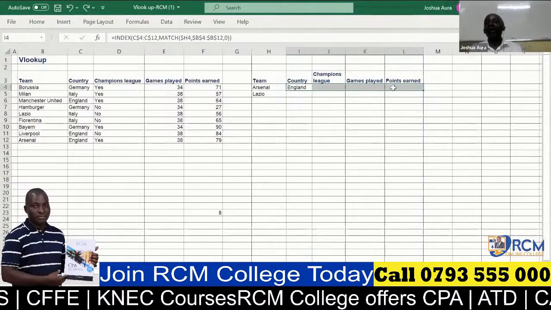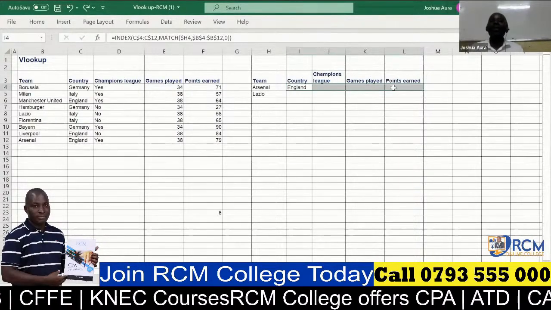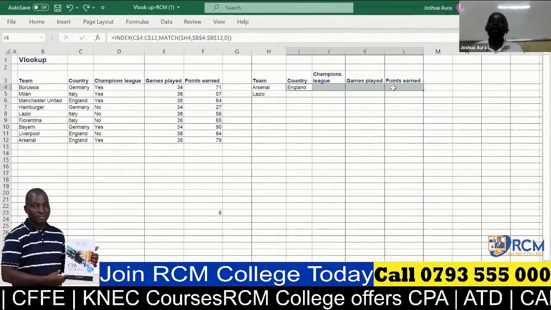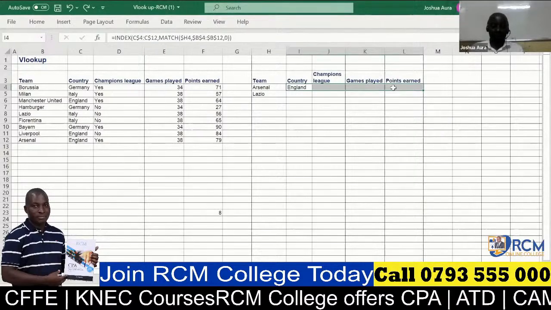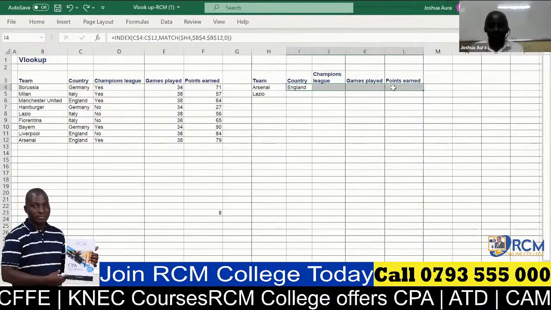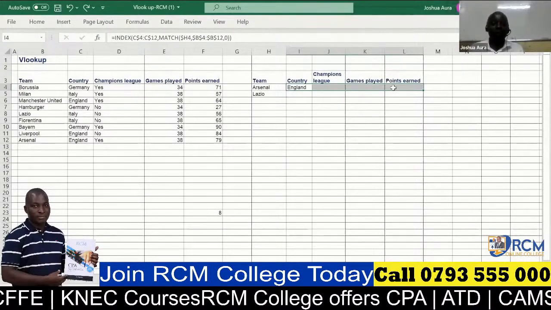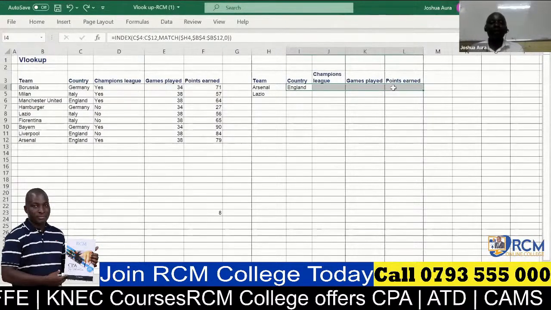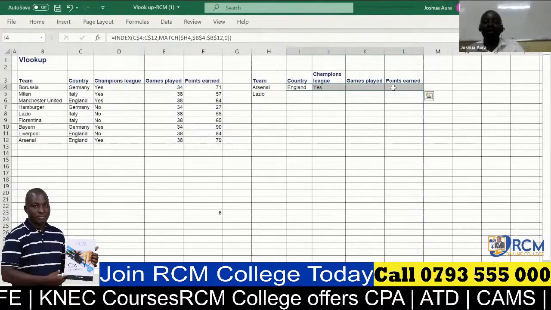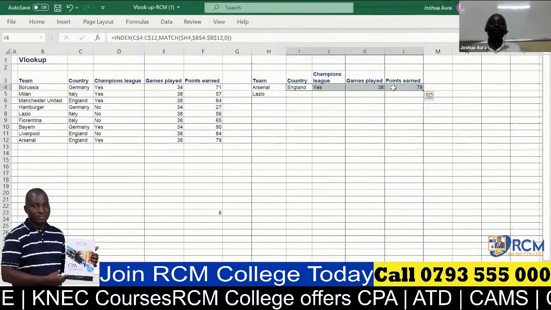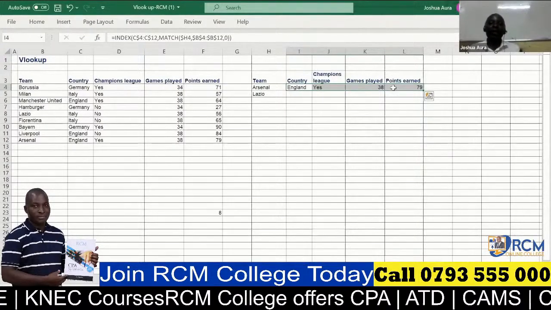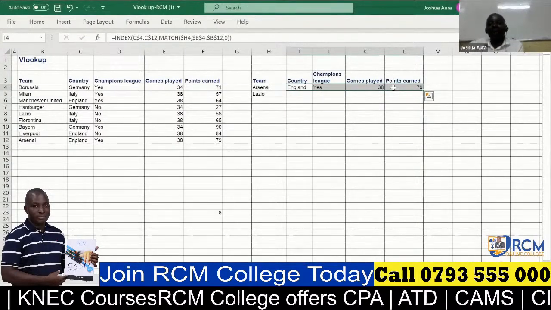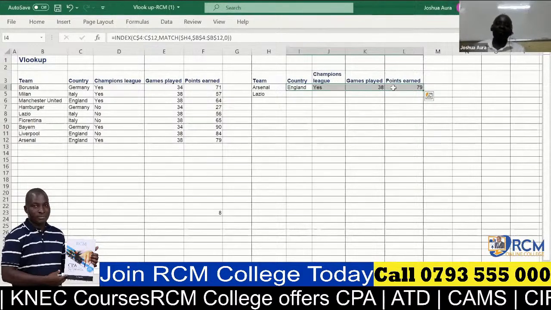When you highlight like that, there is also another easier way of filling up, autofill. If you want to autofill after you have highlighted these, there is what we call control to the right. You say Control R. It gives you the values on the right-hand side, all of them.